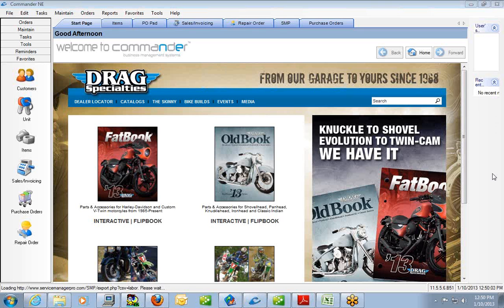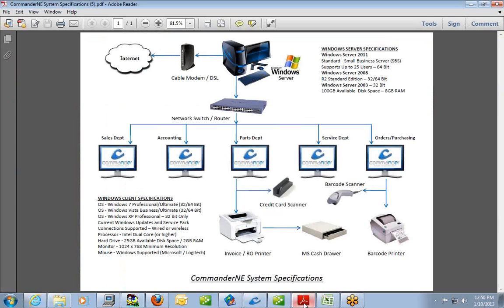Just so you know how we do this, all you have to do is sign the order and send it in. We'll email you some links to download the software. It downloads in about an hour. I can make your data set in about 24 hours. There might be a little data conversion to do if we're going to export a customer list or items list out of QuickBooks and import it into Commander. So any data conversion work can slow it down maybe another day. But other than that, we can have you up and running in 24 to 48 hours or so, tops.